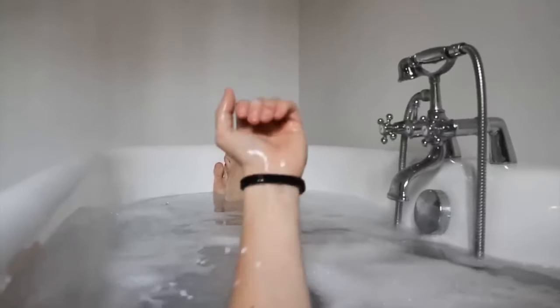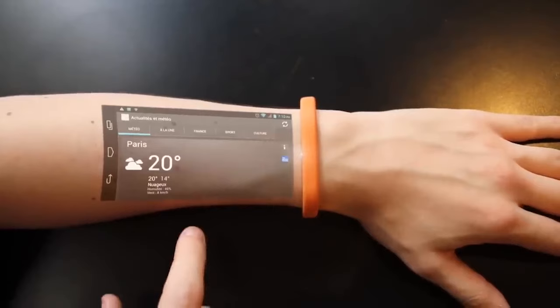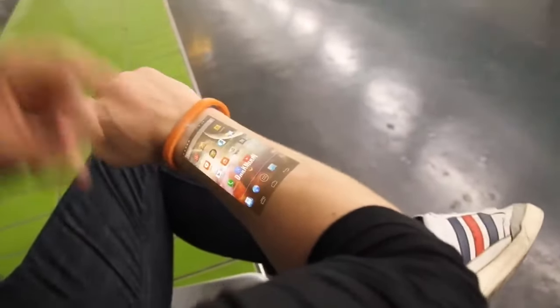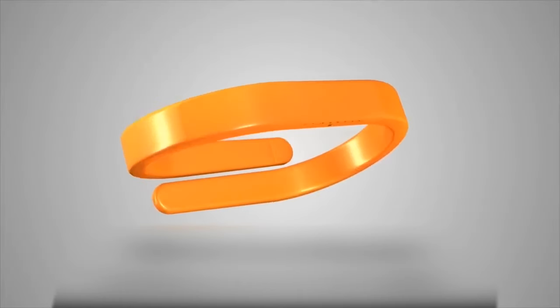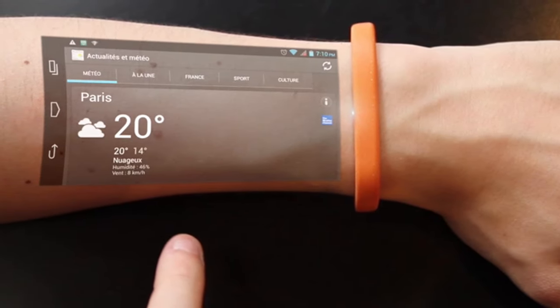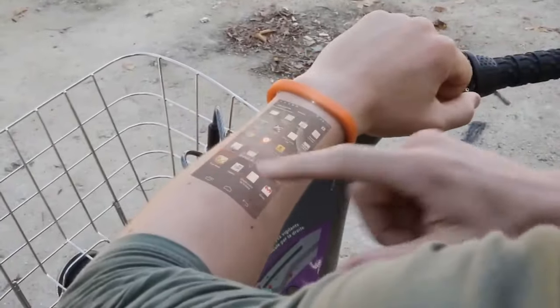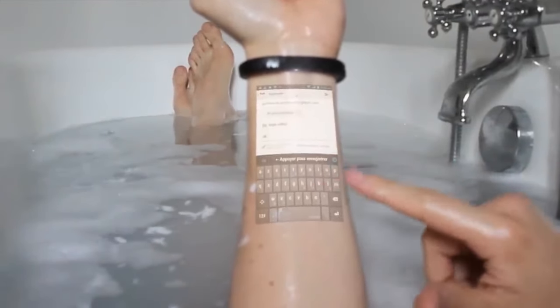This smart gadget can project your smartphone directly onto your forearm. It uses a tiny Pico projector and eight miniature proximity sensors to replicate an image of your device screen onto your arm, with low-energy Bluetooth communicating with your mobile device and a Wi-Fi component connecting you to the network. It will have a vibrate function and a micro USB charging port. Touching your arm with your finger will interrupt one of the sensors and return the instruction to the processor — the Sikre bracelet. Flicking your wrist initiates the display, with flick, swipe, pinch, and zoom functionality supported along with tap-to-text.